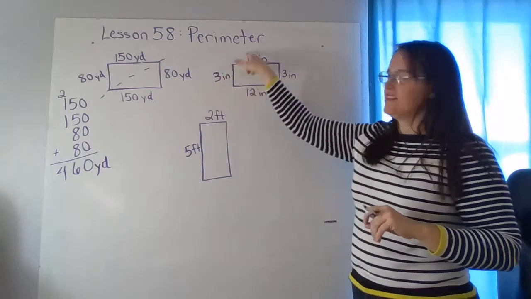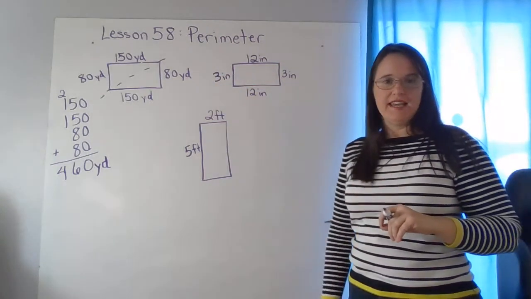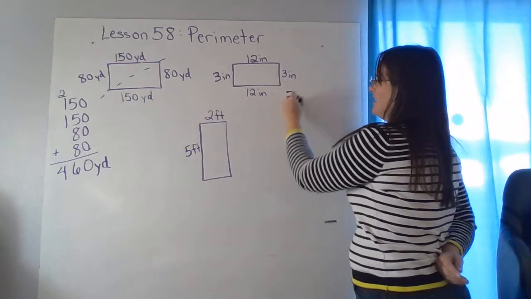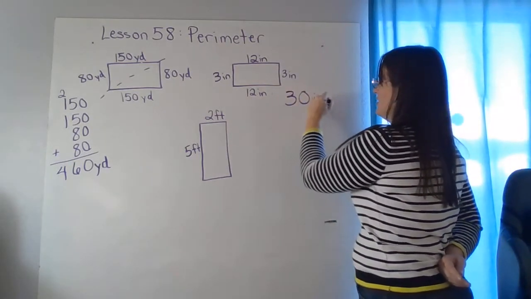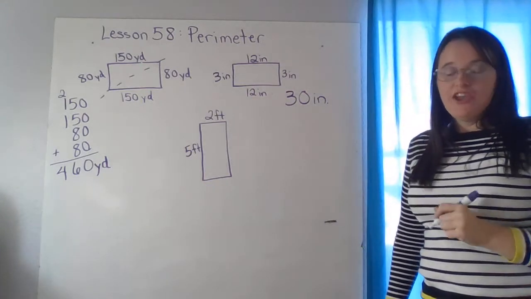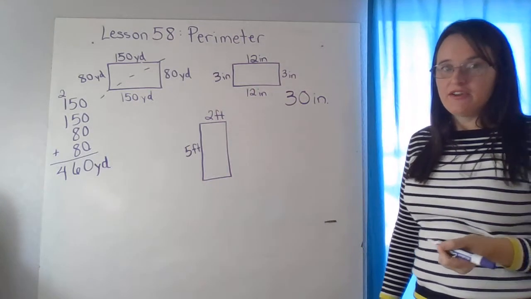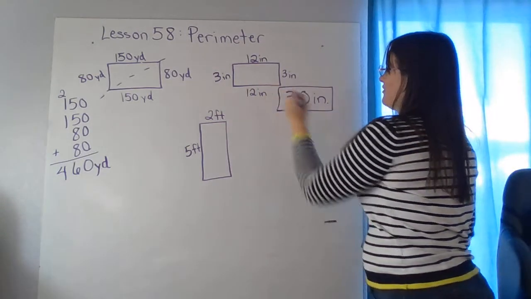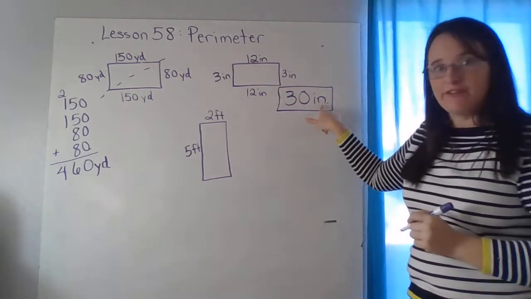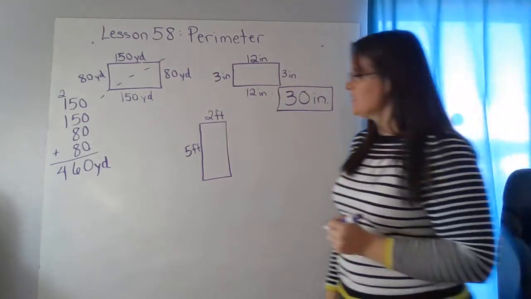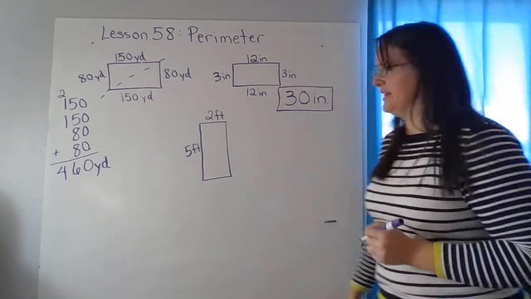then I can add 12 and 3 again over here, 15, and 15 plus 15 gives me 30. So I was still able to do this problem in my head. You just have to make sure that you're adding all 4 sides. So I've got 30 inches, and I didn't forget my label, as the perimeter for this problem. All right, we'll do this one, then we'll go back to the one I erased.